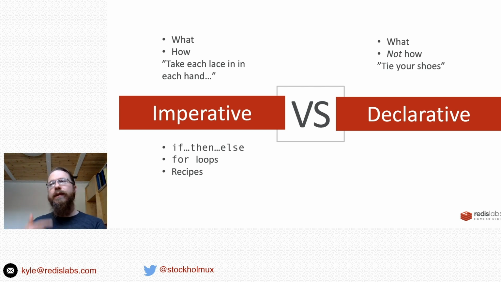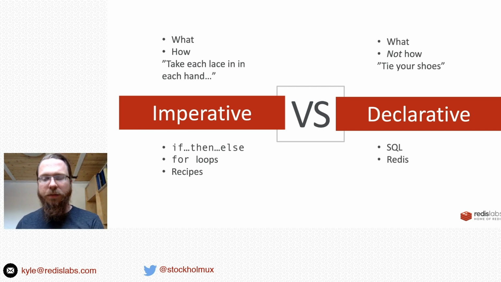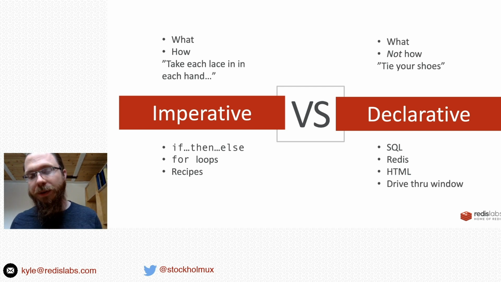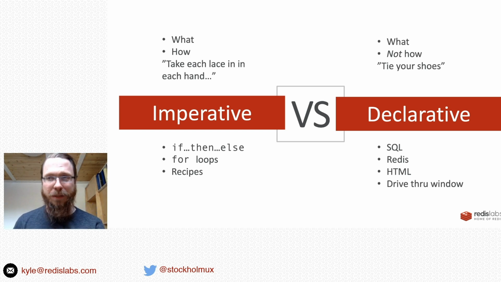Let's look at declarative and how it looks in programming languages. SQL itself is a declarative language. Redis is based on commands, which are declarative. And even HTML is declarative. In HTML, you don't specify exactly how you want the button. You just say button, and then maybe you define a style somewhere else, which is also declarative. But if you think about this in contrast to recipes being how to cook something, declarative is like a drive-through window. You just go up to a drive-through window and say, I want a cheeseburger. You don't tell them how to make a cheeseburger. So it's an important difference.